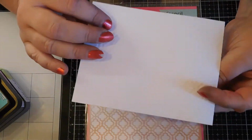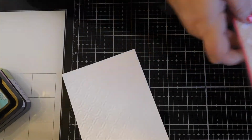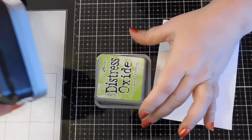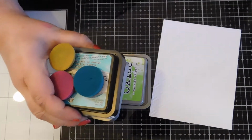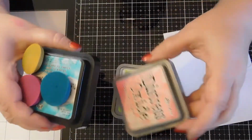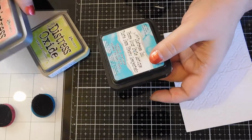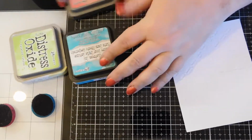Okay, so what I did here is take that stencil that came in the kit again and use it an additional way, and that was to run it through the Big Shot with a partial piece of our Spellbinders mat. The mat that comes with our Spellbinders Grand Caliber was too big, so I cut it in half so I could run it through the Big Shot with the stencil and do some dry embossing on it.